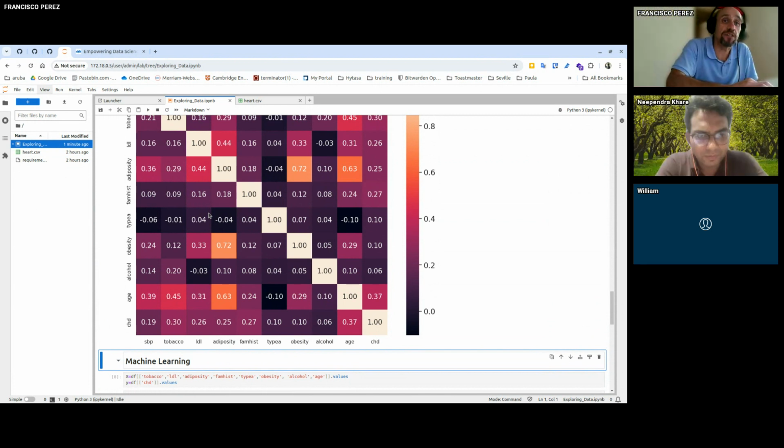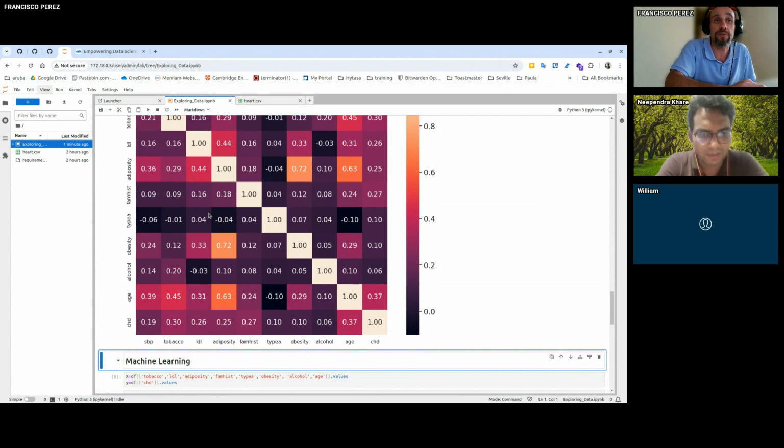Yeah, that's correct. For instance, we can take the opposite example. The age looks like it is not correlated with the type A variable. Even so, we can take the age as moving in a horizontal way, and you can see that it is not correlated with this one, and somehow is strongly correlated with adiposity. But if we take, for instance, the obesity, which could be something very intuitive for us, we can see that it is also very correlated with this variable, but not correlated with the type A.